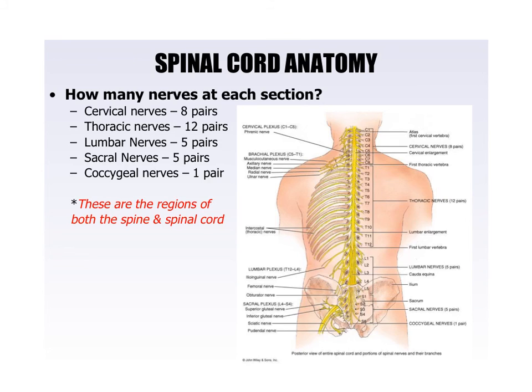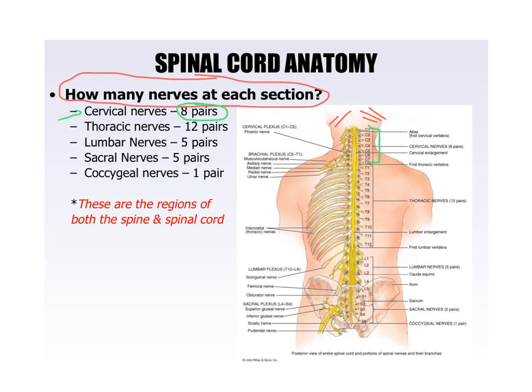And our last slide. So how many nerves at each section of the vertebral column? Now remember, you do have the cranial nerves, which branch directly off the brain, but these are the spinal nerves, which branch off the spinal cord. Are you going to need to know exactly how many are in each region of the spinal cord? I don't think so, but if you do, I will let you know at a later date, but definitely put these in your notes. So in your neck, the first 8 pairs are going to be your cervical nerves.